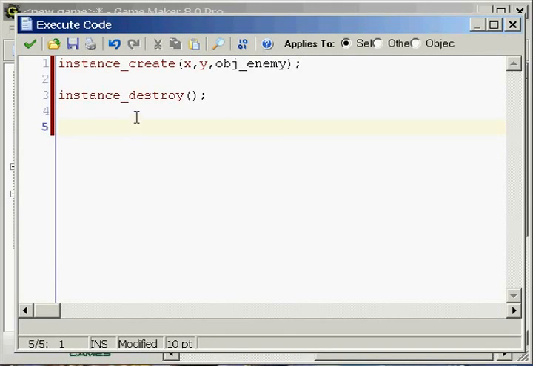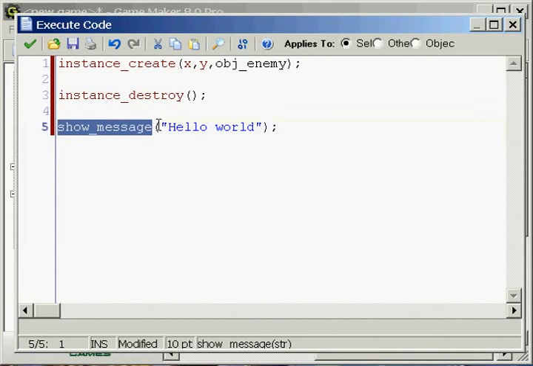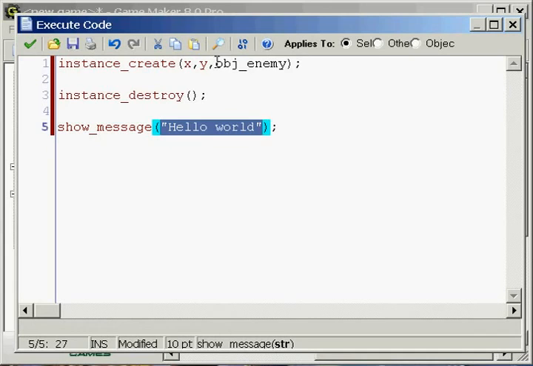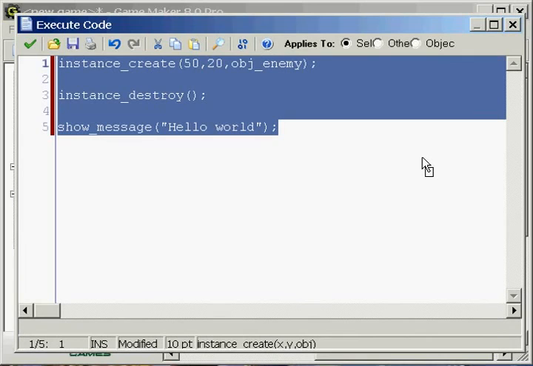An example of a function with 1 argument would be something like show message, and then on the inside you would put in maybe a variable that you want to write out, myvar, or you might want to put in a string, hello world. So that is just an idea of a function that only has 1 argument. This function shows a message, so you need a message to be shown. If you want to create an instance of an object, it needs to know the object, and it needs to know the position where you want to put it. And again, we know we can change x to a number, and we can change y to a number. So, that is what an argument is.